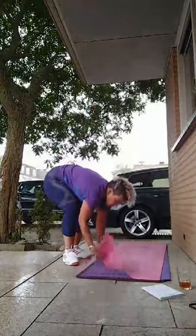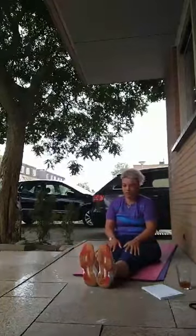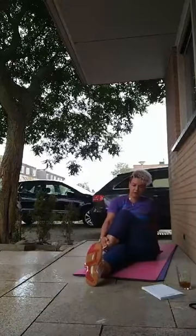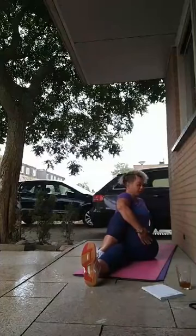Come down on your mat or on the floor. Sit. Close your mind. Okay. Get your feet together. Parallel. Bring one foot to the knee. It's my right foot. I'm going to support myself with my right hand behind. And with my left hand, I'm going to sort of hug my knee and pull towards me and look back.